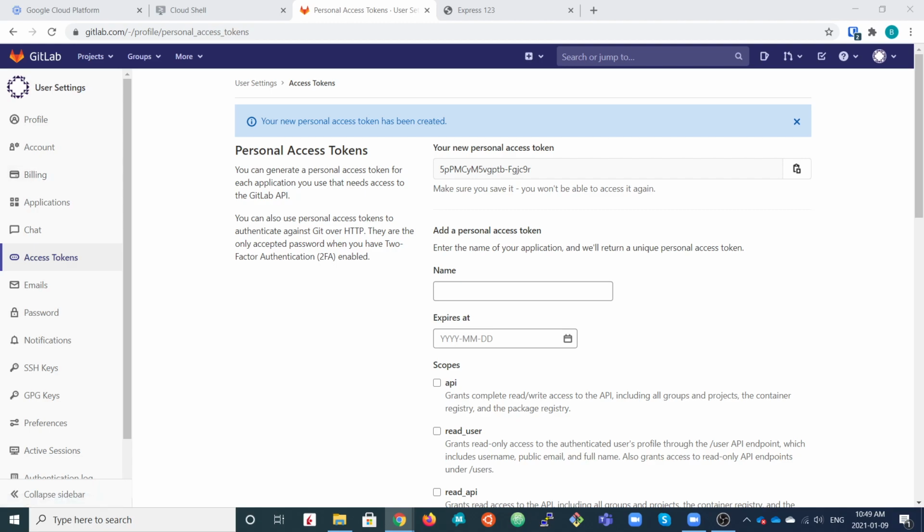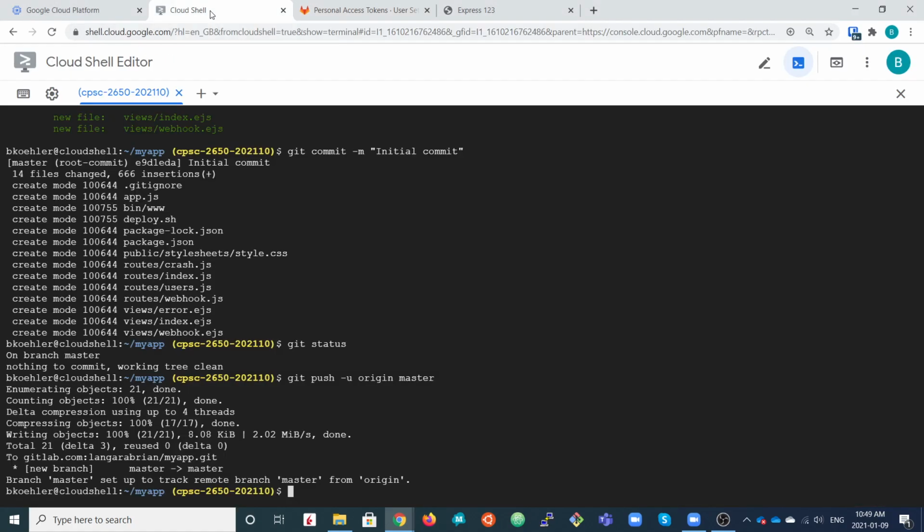And what's the next step? Okay. And then the next step is to deploy the application. We're going to have to deploy it once by hand. So we're going to have to deploy this application manually the first time just to get things going. And then after that, once everything is set up, we'll be able to just push to the repository and have it automatically deployed. So I'm going to go back to my Google Cloud Shell here. I'm going to SSH into the virtual machine.